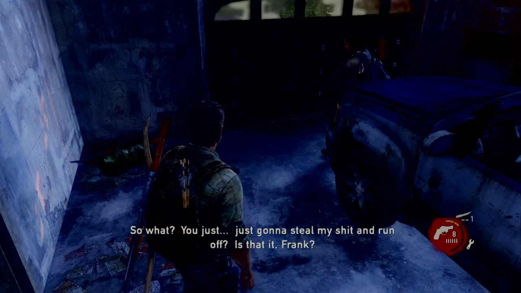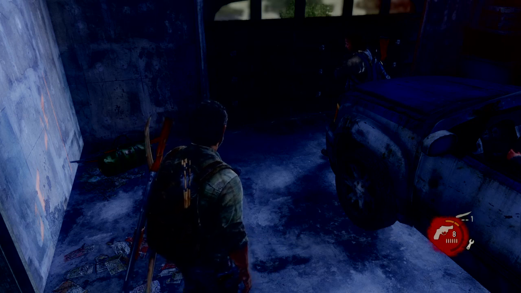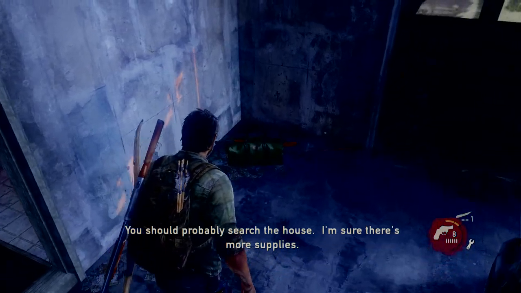So what? You just gonna steal my shit and run off? Is that it, Frank? So we met. You should probably search Bill's partner's house. Sure, there's more supplies. It's a good idea.